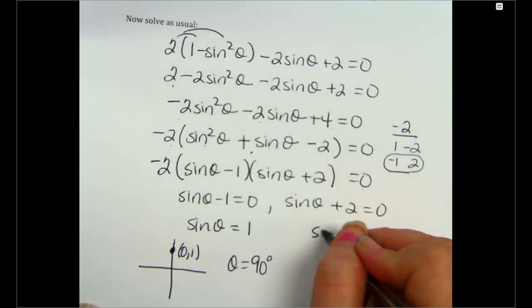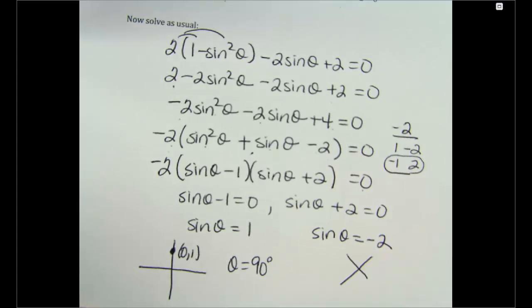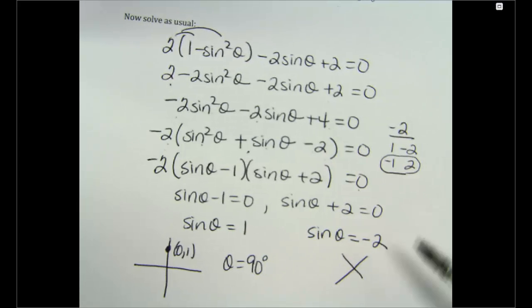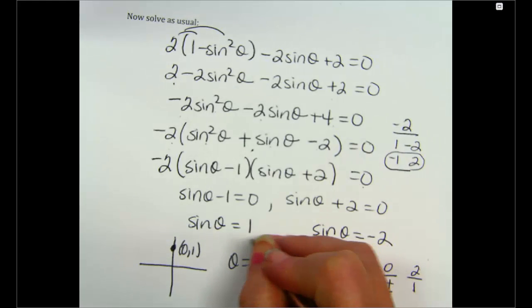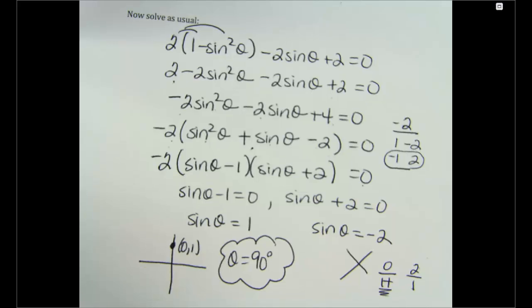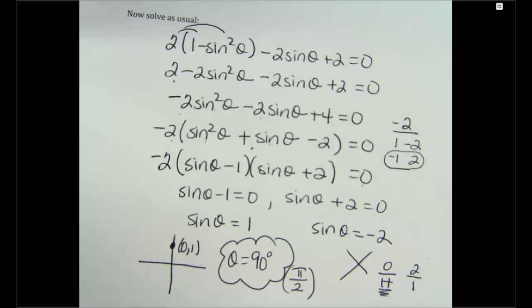Over here I subtract 2, sine theta equals -2. There's no place on my unit circle where sine is -2, and in fact, remember from the other day, I can never have a sine or cosine value greater than 1, because those ratios are opposite over hypotenuse. The hypotenuse has to be the smaller side. If I have 2 over 1, that doesn't make sense. The hypotenuse can't be smaller than the side opposite it. So your only answer here is 90 degrees. Or if I had asked for radians, I would have written pi over 2. And that's it. Let's try.